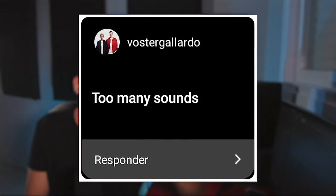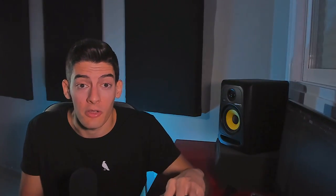Thinking that louder is better happens to all of us, and even to people who aren't music producers. Sometimes I'm at a friend's place and there's a cool song playing, they boost the volume to the max, and it's distorting and not sounding good. Too many sounds is another issue — sometimes it's good to have a lot of sounds, but it can be very difficult to mix and will end up sounding too full.